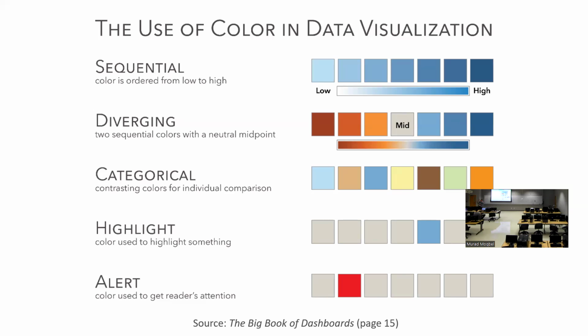That means we have just different colors just to distinguish. Let's say, like, this is a blue color, this is yellow color, or this is state of Texas, this is state of Oklahoma, but we don't mean to compare them, just to distinguish and spot them quickly, right, with different colors. And then we have highlight. So we use color. All values of that category are in the same color except for one, so we can highlight and spotlight, shed light on that particular value in that category.